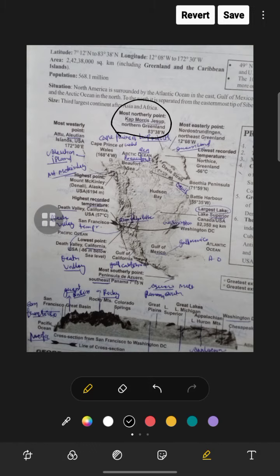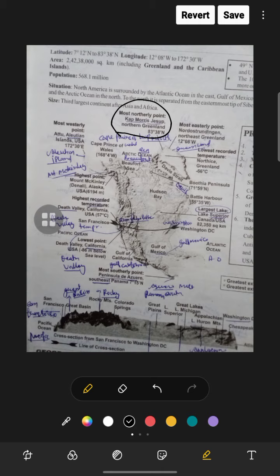Cape Morris Jesup is the northern point of Greenland, and the most eastern point is Nordøstrundingen, in North Greenland. Then the lowest recorded temperature in Greenland is minus 66 degrees. All right. How low a temperature is this?